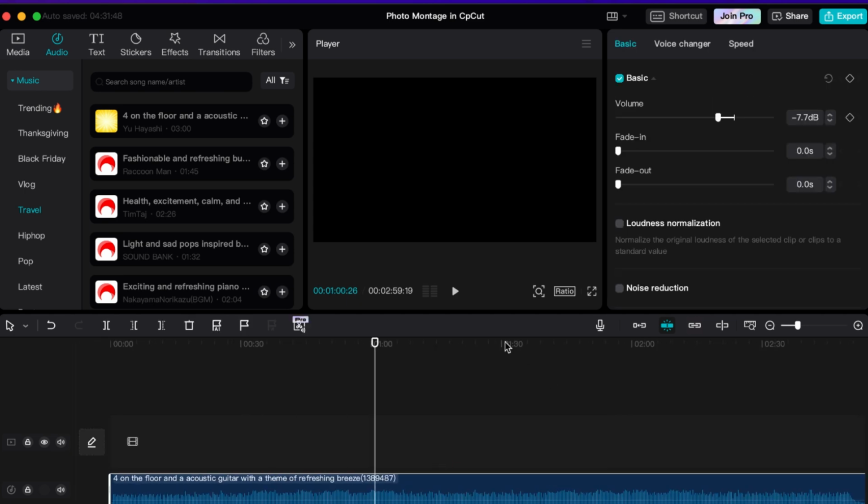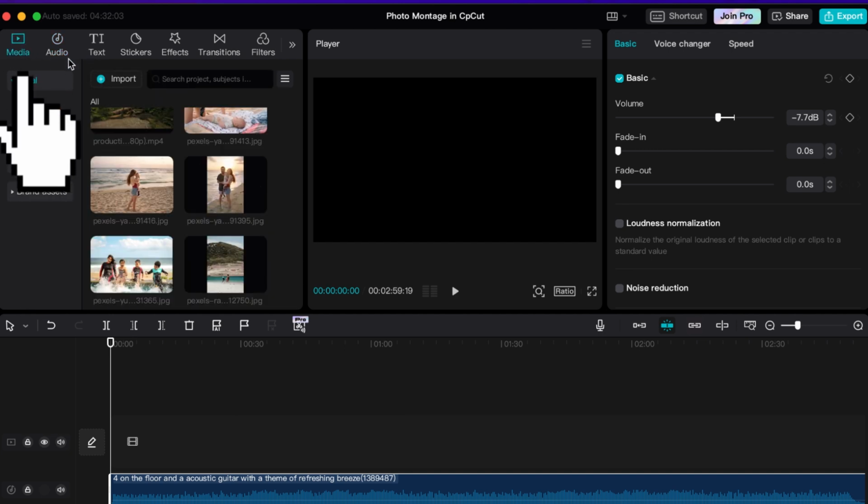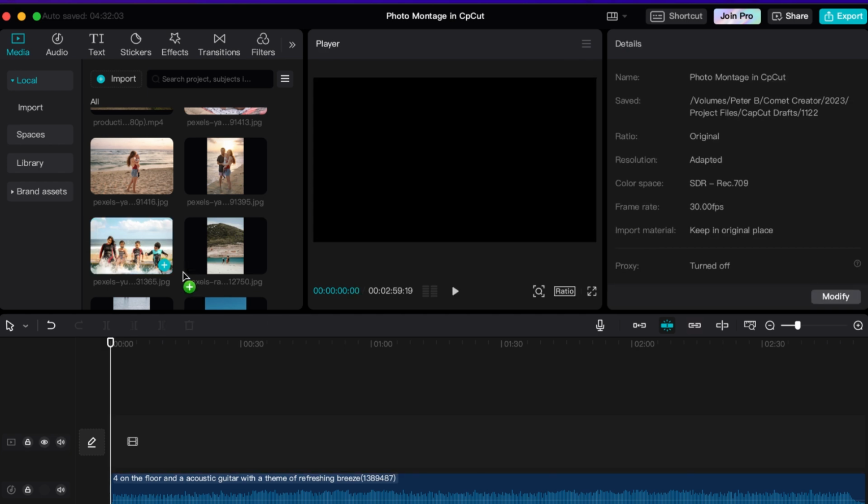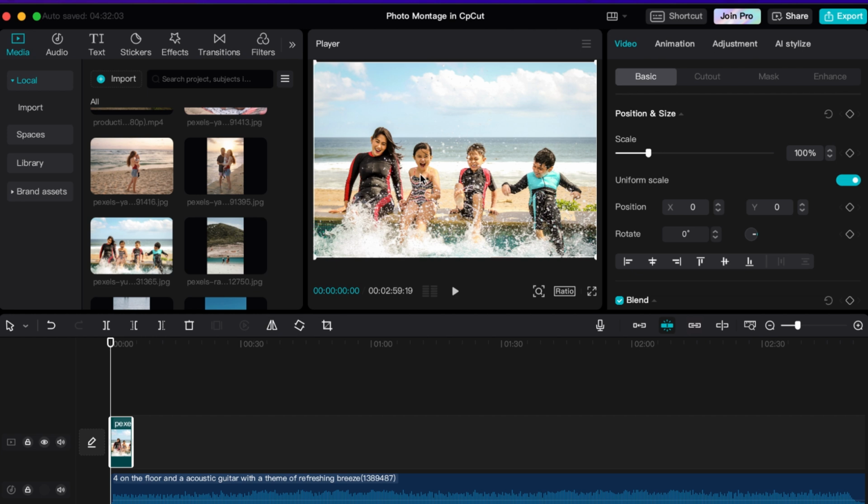And then I would go ahead and pick out which photo you're going to start with. So let's go into my media section here, and let's grab the photo. I'm going to start with this one because it's really, really nice. Load this right in here, right at the start of the project. Boom. And there you go. You have your starting photo here, and what I can actually do is set up a couple different things to start.